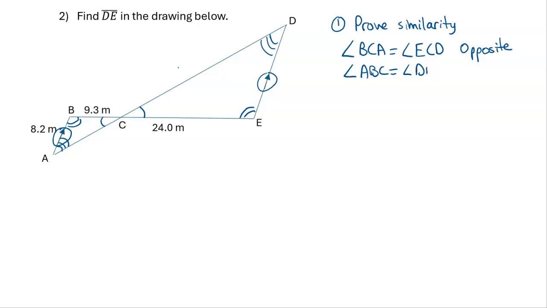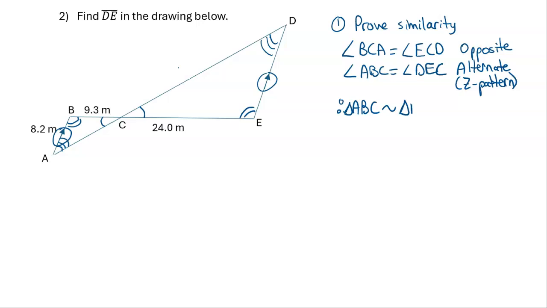And so angle ABC is equal to angle CED. You could have labeled that DEC, it doesn't matter, just provided the E is in the middle between those. And so those are called alternate angles. That's the Z pattern. And so we know that those two triangles are similar, which is now going to allow us to calculate things with those similar triangles.